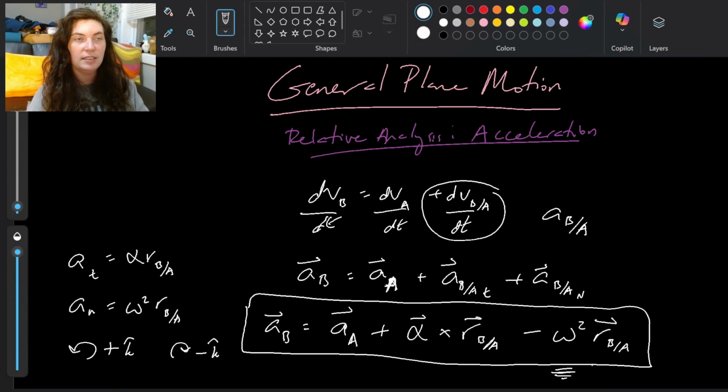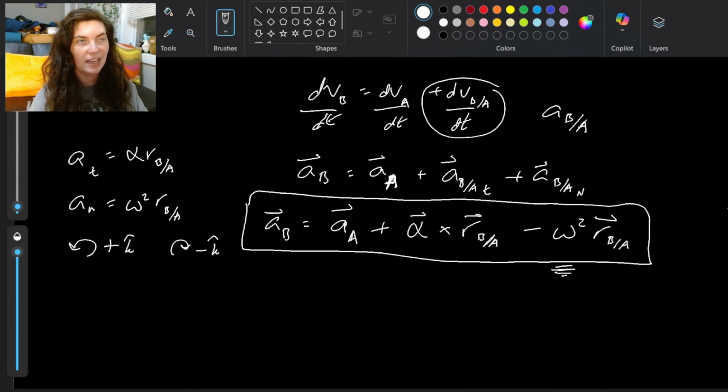Typically this angular velocity may not be given, and you'll have to use your velocity equations to find that angular velocity, and then you can import it into our acceleration equation and continue solving from there. But otherwise, it's going to work just like those relative velocity problems that we had done, where we'll draw a kinematic diagram of how those accelerations look, and then separate everything into the i and j components and solve for those two equations that we get. So that's typically how we'll go about solving these problems.